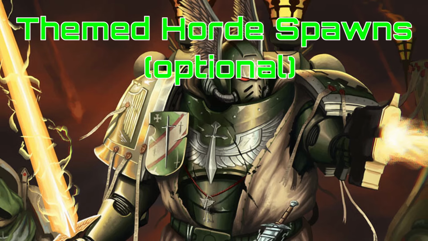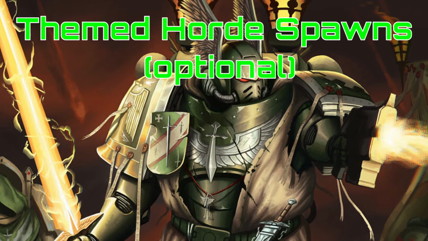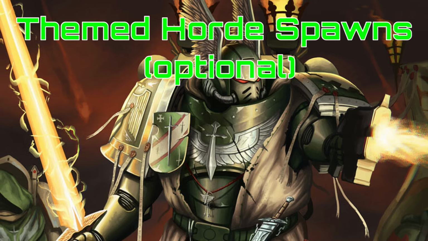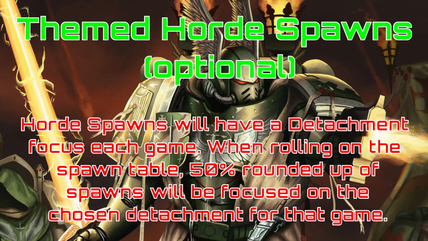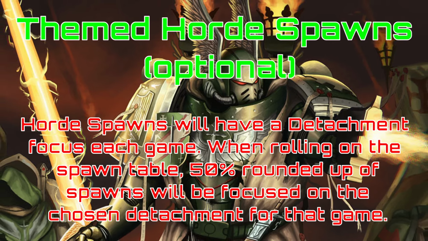So if we're using, and I can't even think of the name of it right now, the Lictors and whatever that Tyranid one is, where they're a bunch of deep strikey, stabby dudes. Each game will have a detachment focus. When rolling on the spawn table, 50% of the spawns, rounded up, will be focused on the chosen detachment.